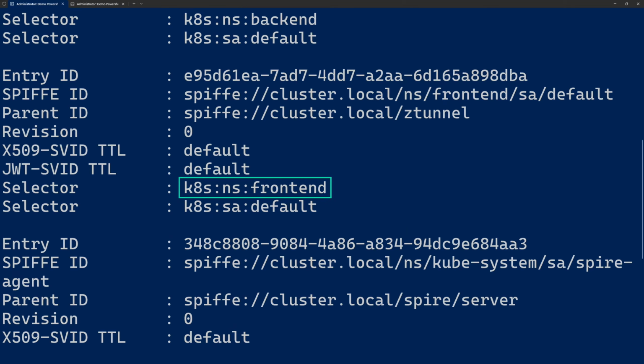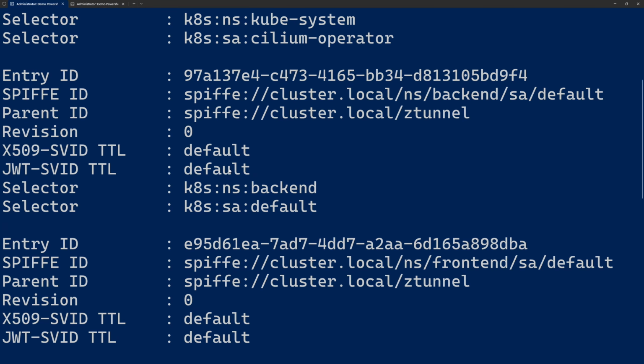So here we have Kubernetes namespace frontend. We can also see it's using the default service account. That's the service account that's used for the encryption. It works. It's not the safest implementation because every application should use their own service account, but that's a different topic. And if you scroll a little bit further up, we can also see here the backend. It's using the same service account, but it is both there.